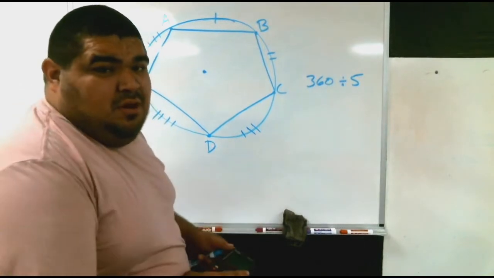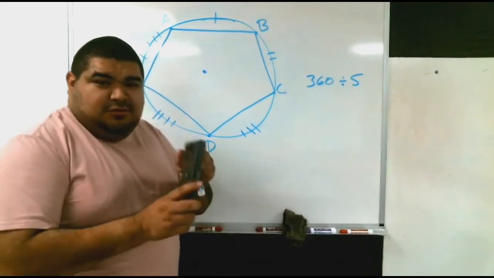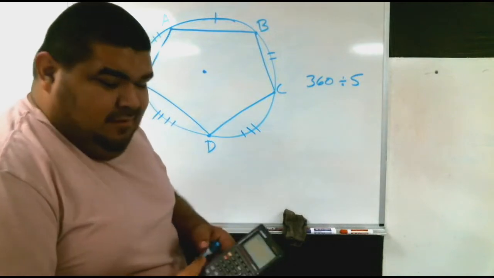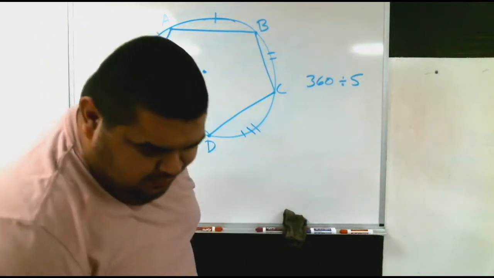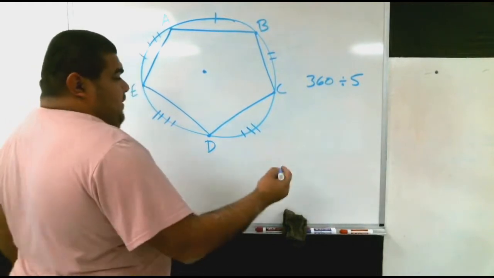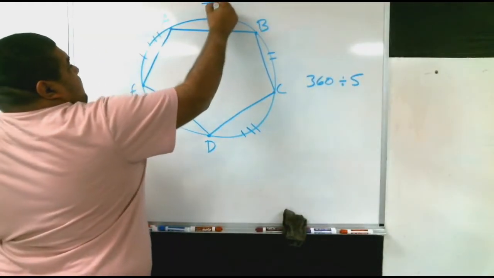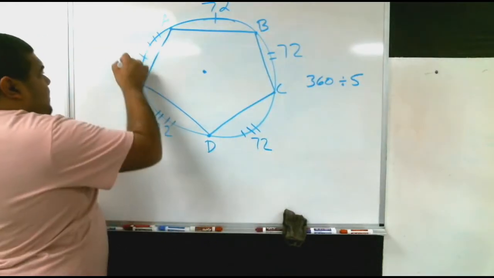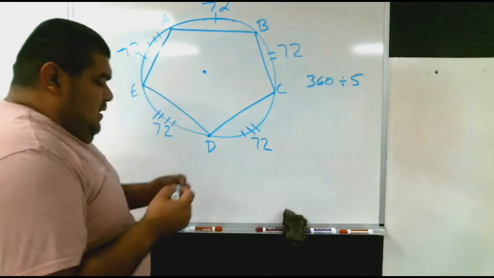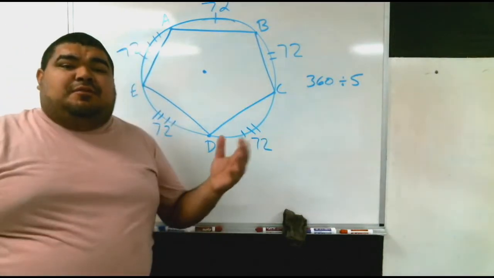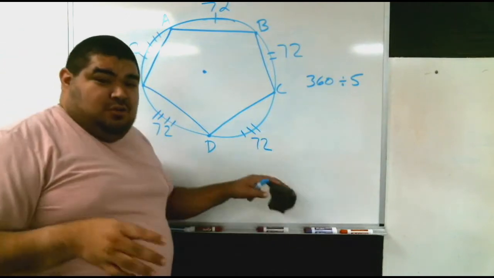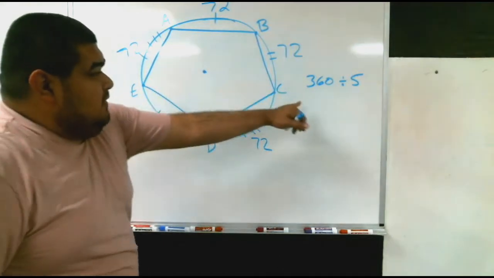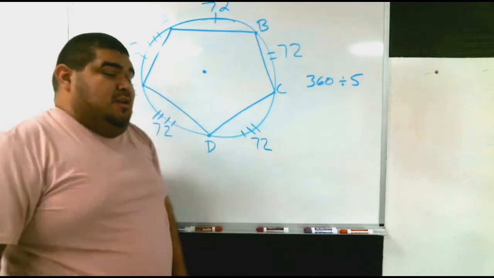If you don't know how many times 5 goes into 360, there's always a calculator. So you have 360 divided by 5, which is, look at that, you really can't see it, but it's 72. So each one of these arcs is 72 units. Very, very simple, right? Make sure you write it down for your notes. Remember, we had 5 pieces, so we divide 360 into 5 pieces.